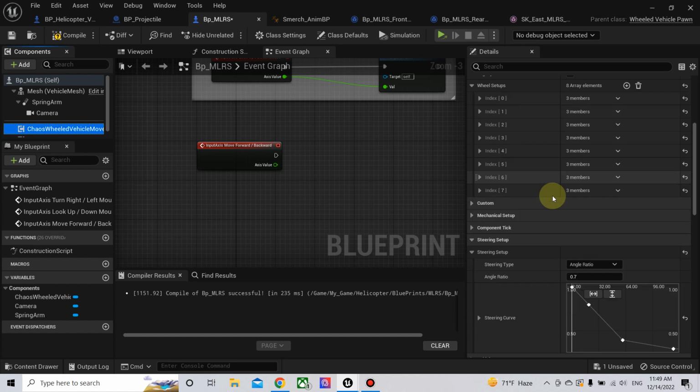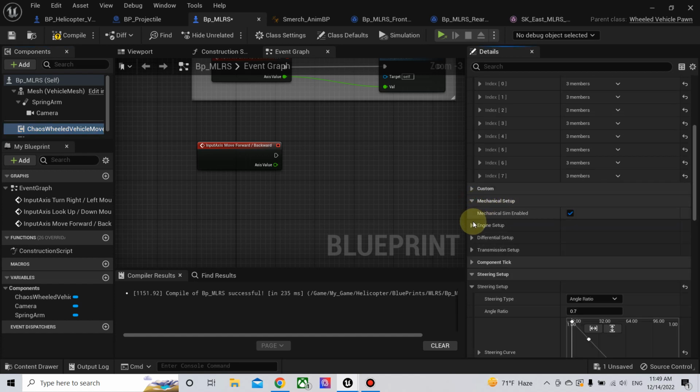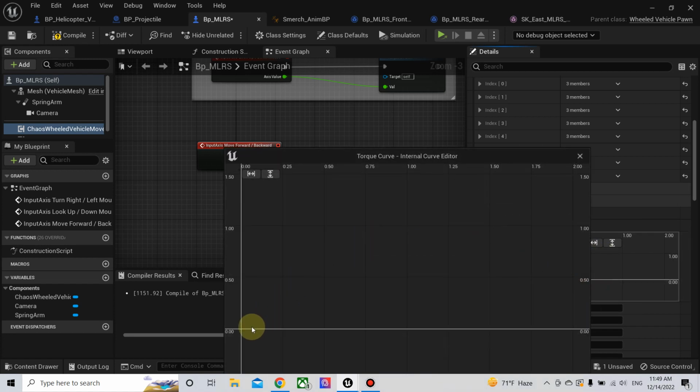Also do not forget the engine. We need a torque curve. Let's make a simple one. Add a new key. Let's make it take 2 seconds to reach the maximum torque.